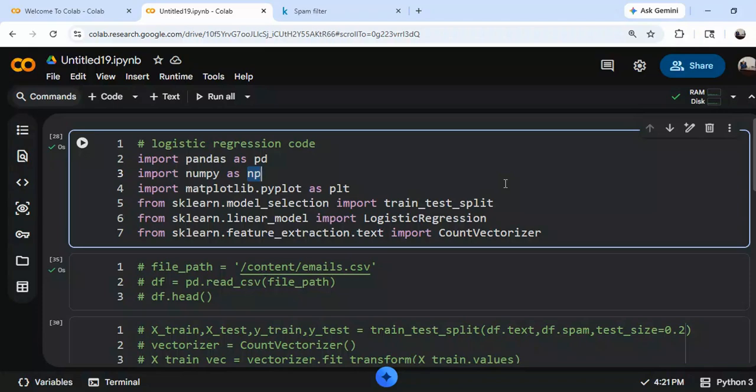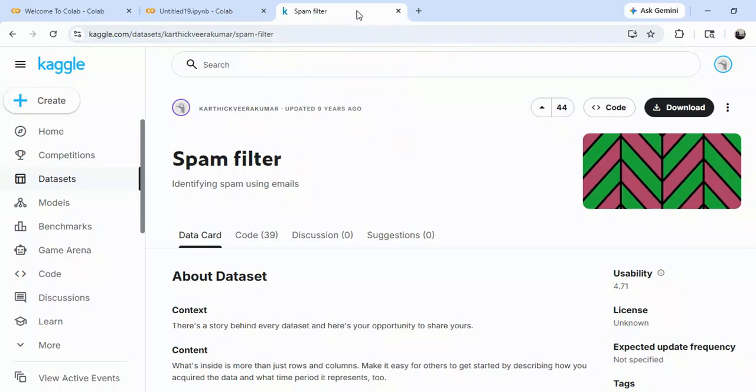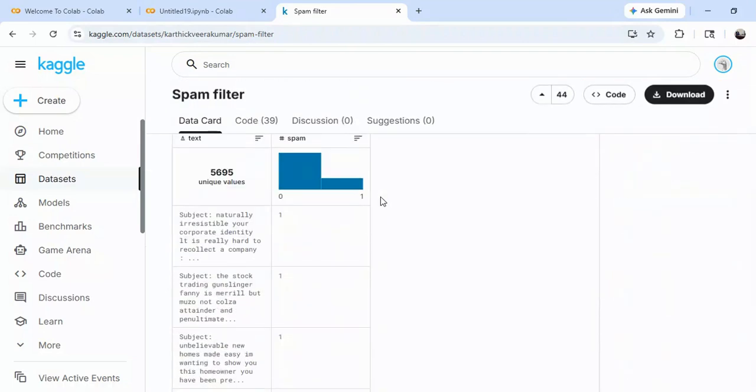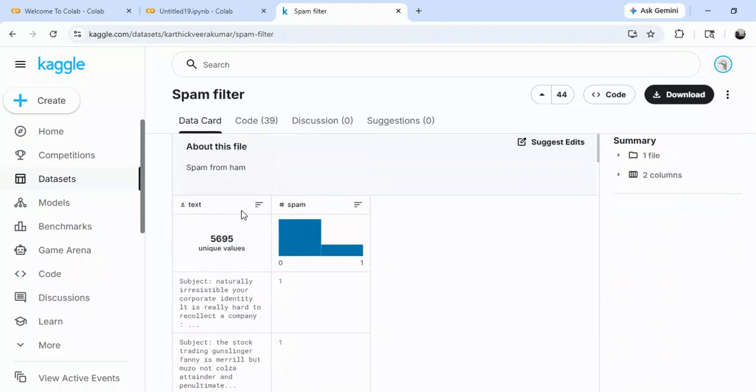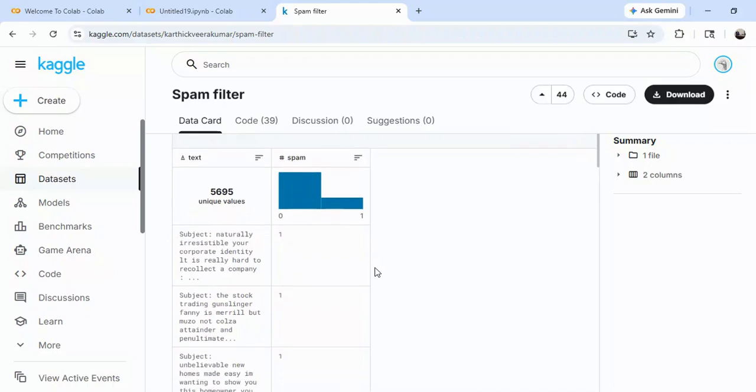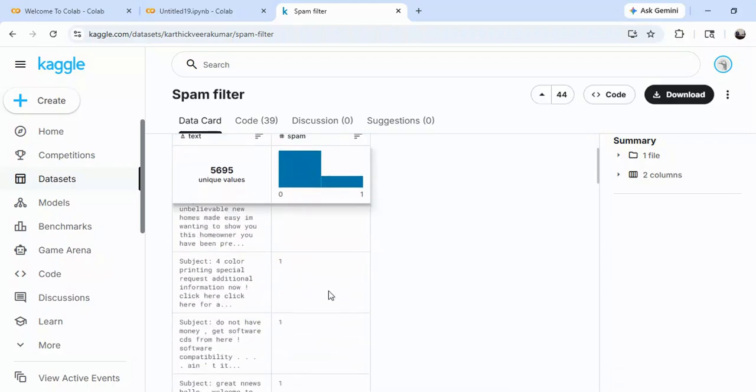If I start with the logistic regression code, first I have imported my data set. As you can see, here is my data set, which is a spam filter. This is the text, and the next value is spam, which says whether it is spam or not.